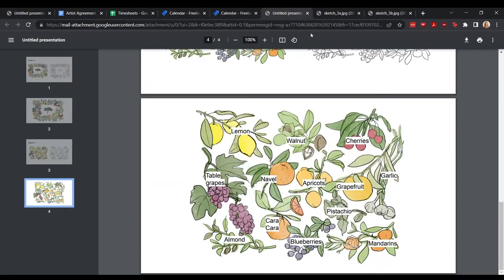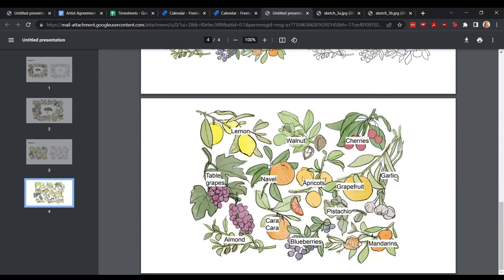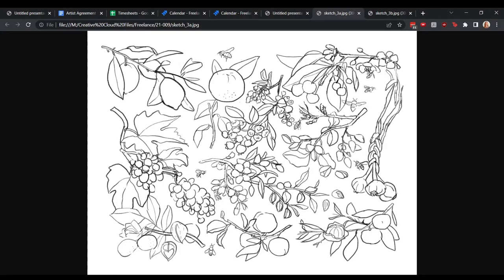And so they decided that they liked sketch B best, but that there were too many leaves, too much citrus overtaking the whole composition. So it's very just green and yellow. And they wanted more of the process of the fruit growing on the branch. So, for example, almond, to have almond blossoms, and then the unripe almonds to the ripe almonds ready for harvesting. So I got to work and I made a third sketch, and this is the third sketch.